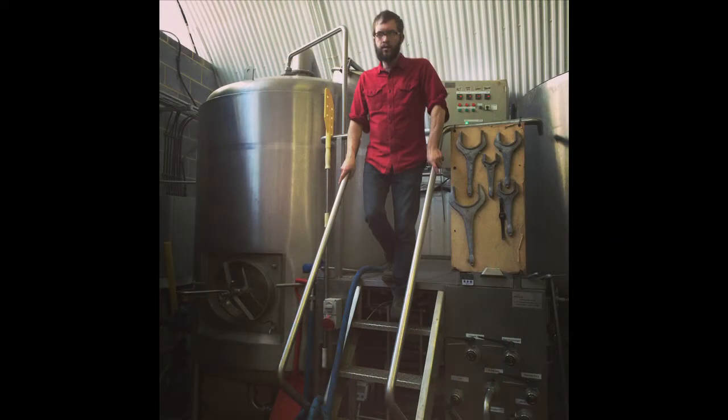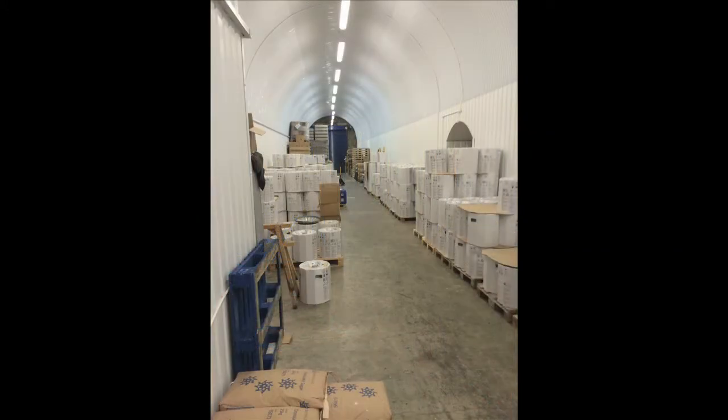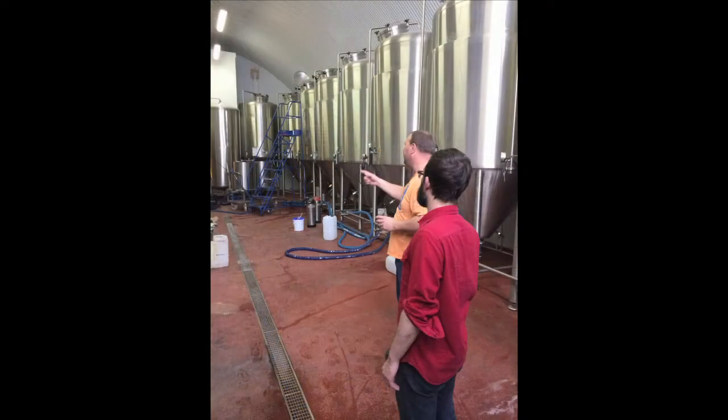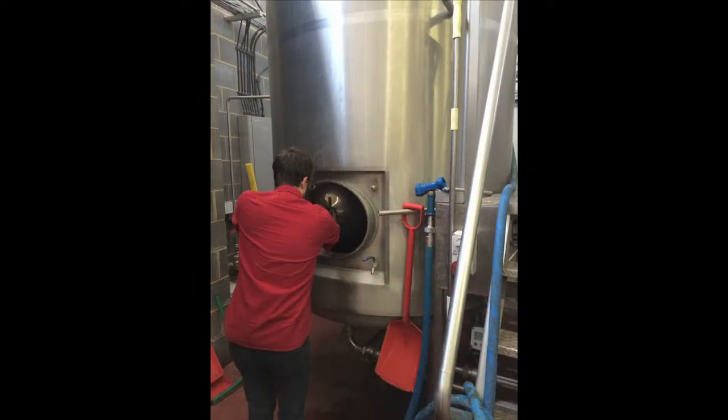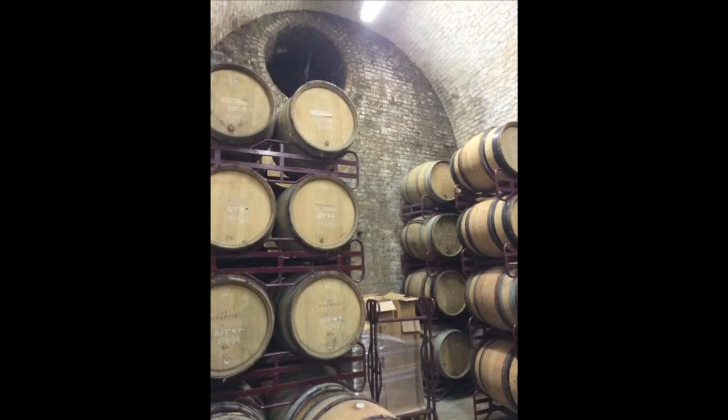It's more professional, I don't want to say that because they're all professional, but you can see that they've been doing it a little longer. They've had this equipment longer, and they've got their operation down more. It's a larger, more expansive operation, a little more dialed in, fine-tuned, and thoughtful, or at least they're in a position where they can be thoughtful. Some people would wish to do things, but they just don't have the ability to. And ultimately, the beer shows it. The beer is terrific. The beers are wonderful.